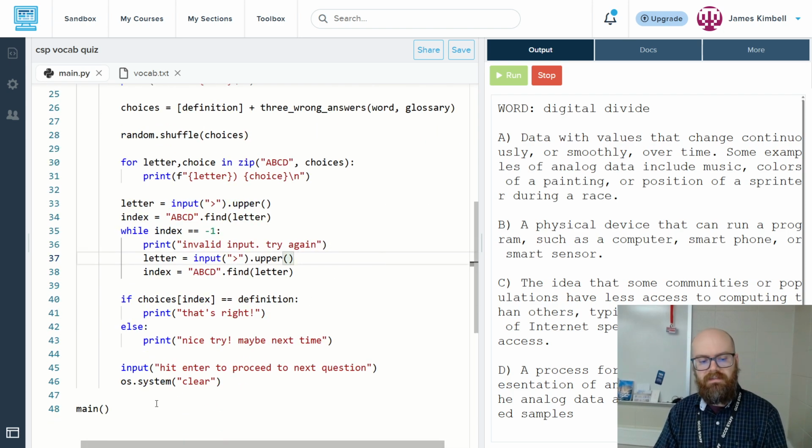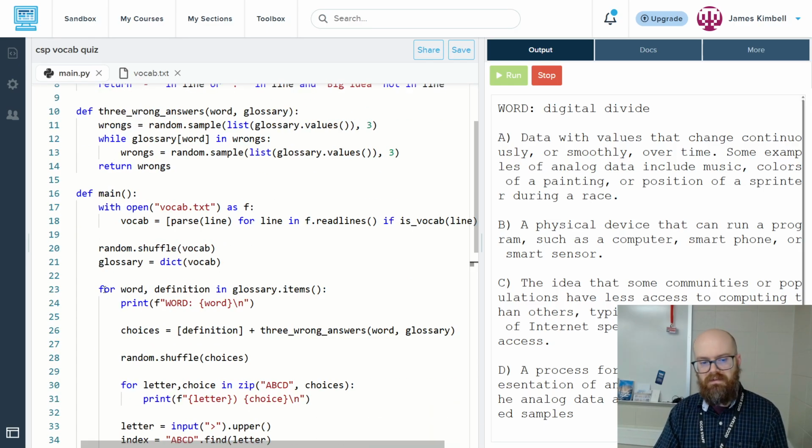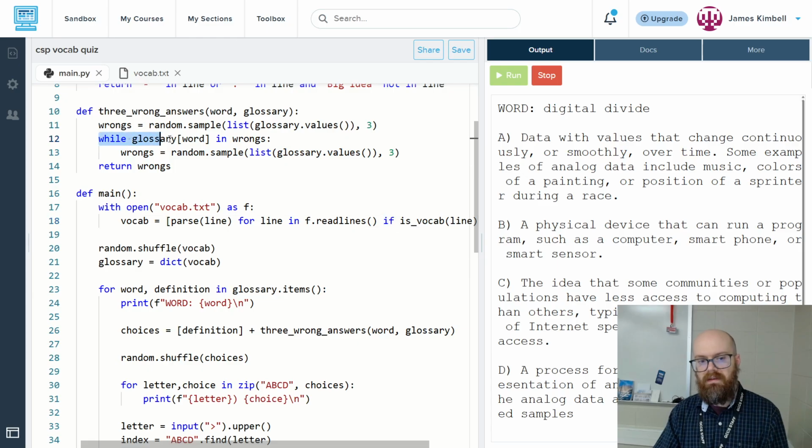This whole thing is less than 50 lines, and it's a great project for the kind of thing you might do on the create task. It has input, which is a file, but it could be another file, right? We could open another file that had vocab stuff with word:\def. It has loops, iteration. There's one right here. There's the ones inside of the comprehension, and there's this one right here for redrawing if we had the right answer in the wrongs.